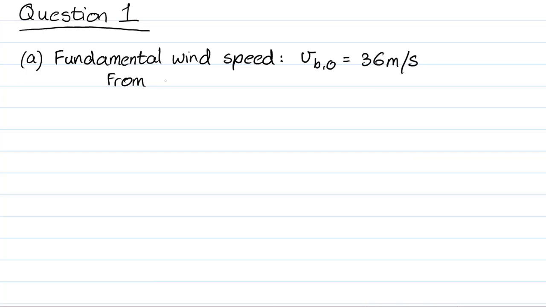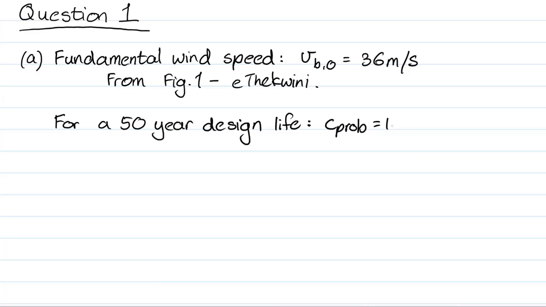So this is from figure 1. Now we also need to have a look at what is our design life, and this is a typical industrial warehouse. So we would generally use a 50-year design life, unless we had a really good reason to go more if it had to have post-disaster function, or less if it was a temporary structure.